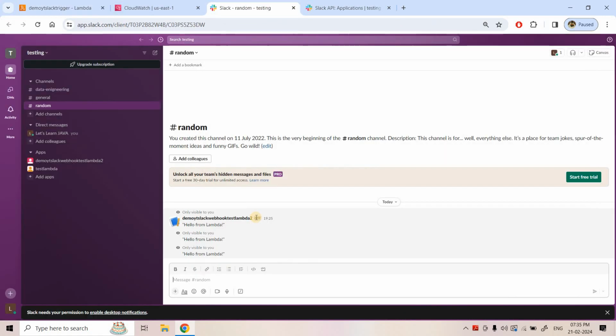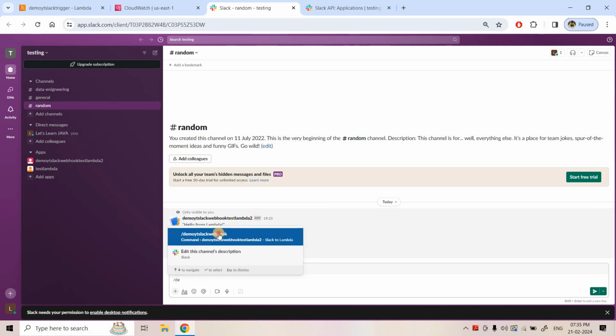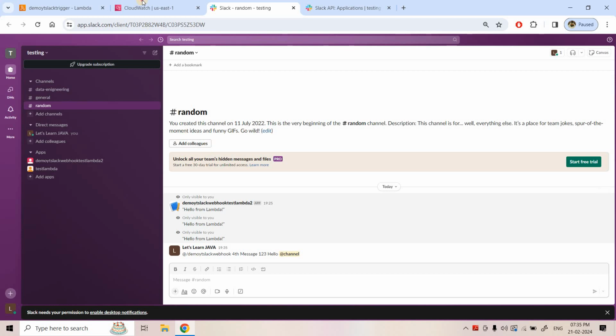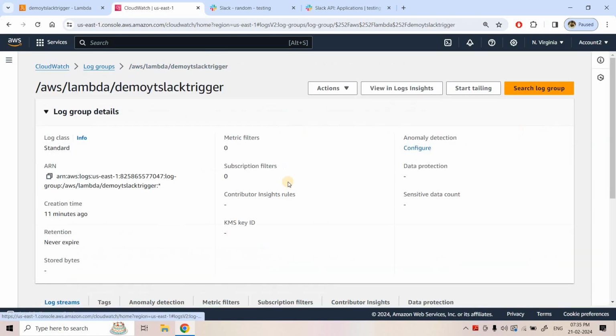So here it is deployed, and I can try again with my slash command: fourth message 123 hello, and some message I have given. Okay, and I'll hit enter, and now let's see our CloudWatch logs.